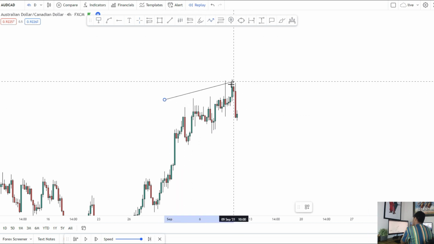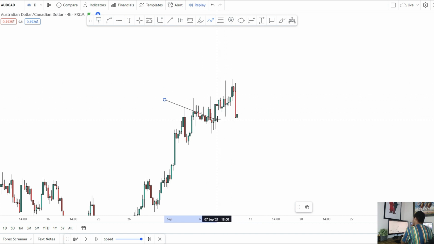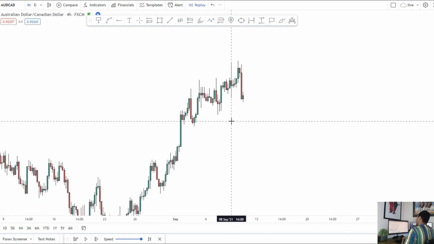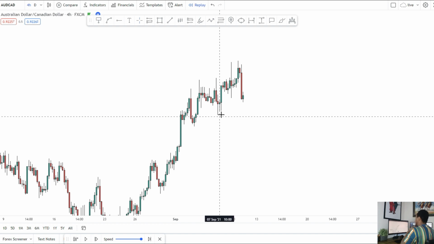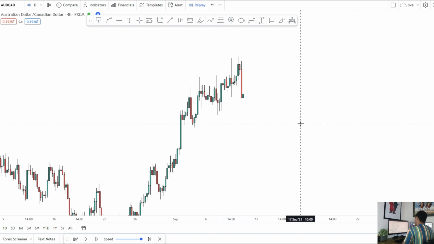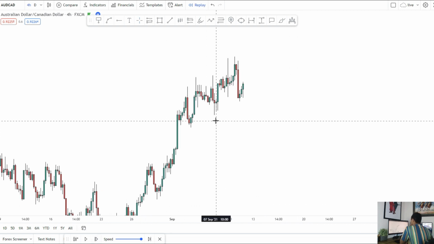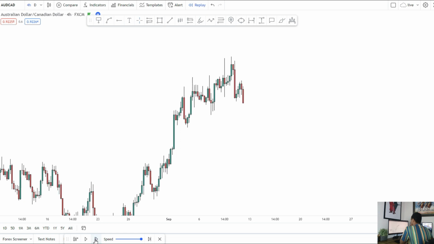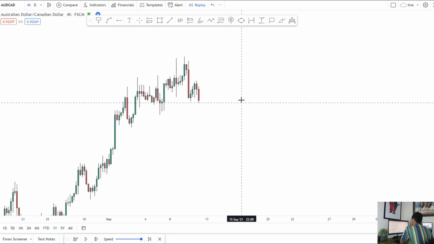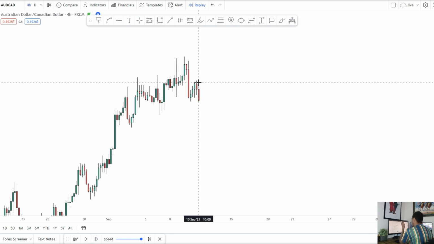We're starting to get very corrective, small body candles of bullish momentum, showing that the bears are starting to step in and bulls are starting to take profit. So we're getting ready for our reversal, and now we need to start looking for some lower highs in the market. As you can see here, the market's trying to push up, fails to do so, pushes back down. So that's our first potentially lower high forming.